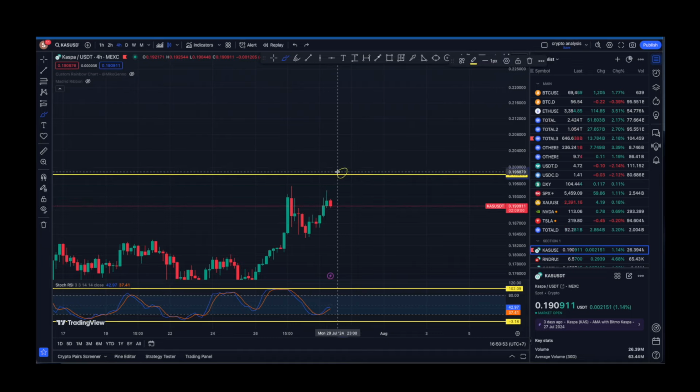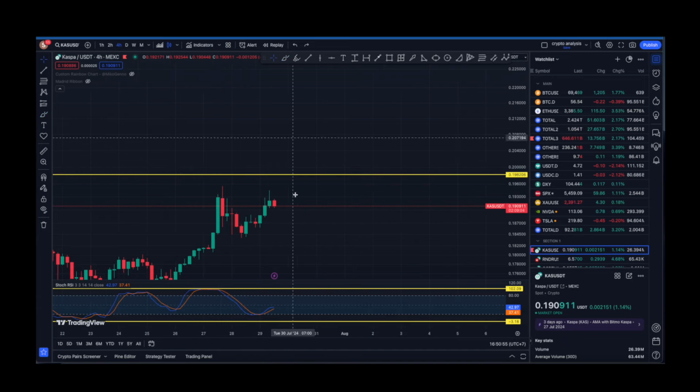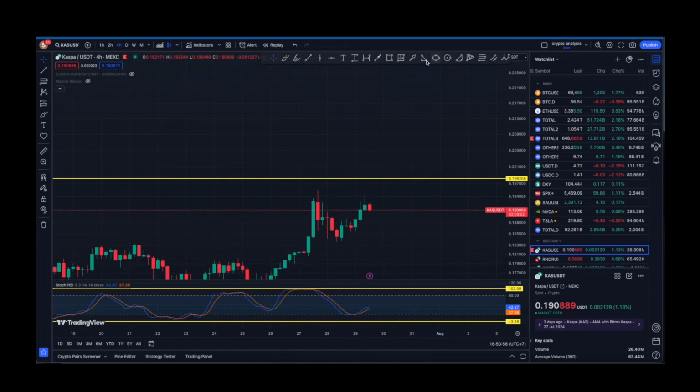However, we are so close. And now the first thing that I'm seeing in here in terms of potential pattern is a potential cup and handle, as we can see in here, right? So that handle is being built up at the moment, but if that would technically play out, let's see, we could expect a target on the 4-hourly time frame. I would like to remind everybody, we could expect closing above this level slightly or reaching this level, and then the question is, are we going to see the rejection or not?